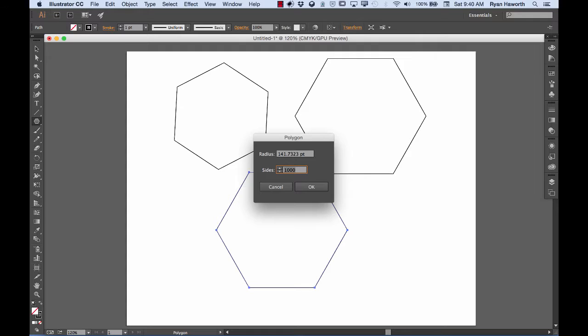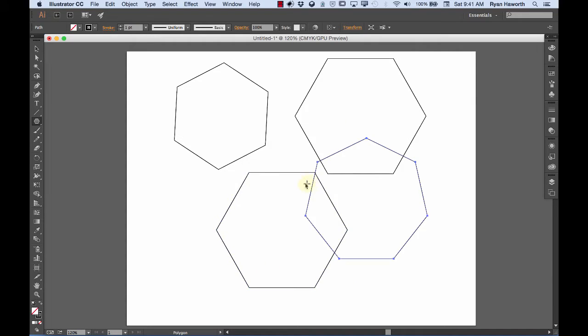If I try to go more than 1,000, it will not do that. So I can do any number between 3 and 1,000. For example, I could do 7 and have, instead of a hexagon, which is the default, a heptagon. So 1, 2, 3, 4, 5, 6, 7. And as you see, it's a regular heptagon. So that's just great. Let's see what else.